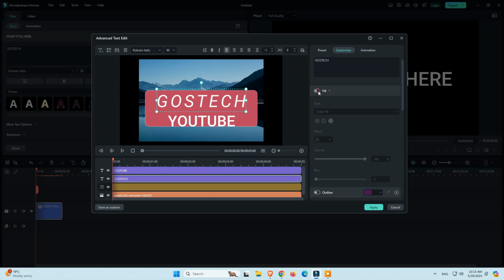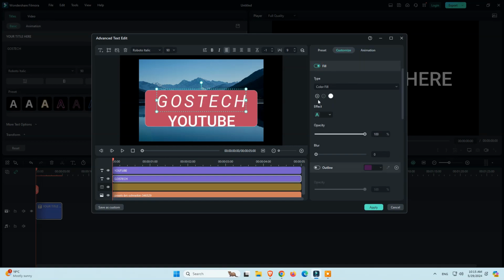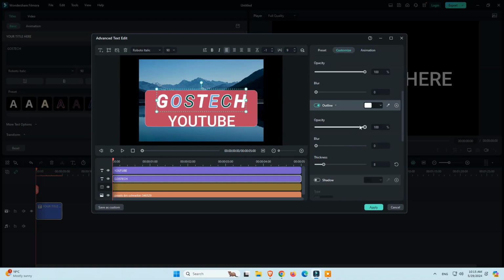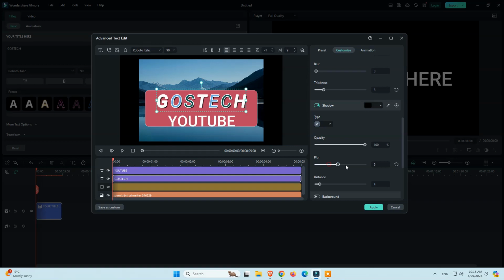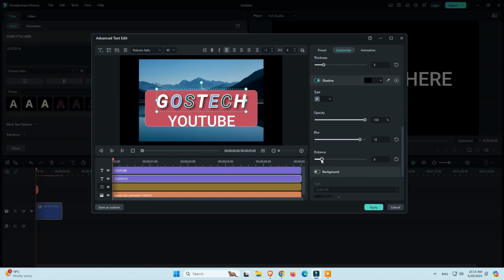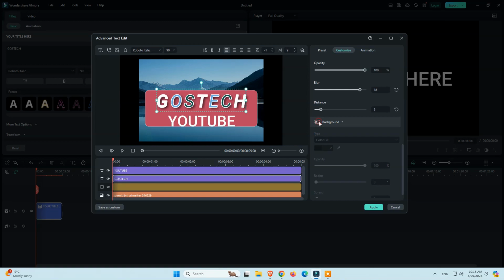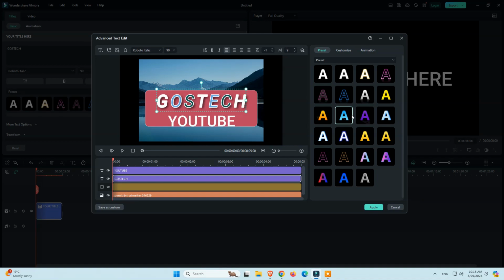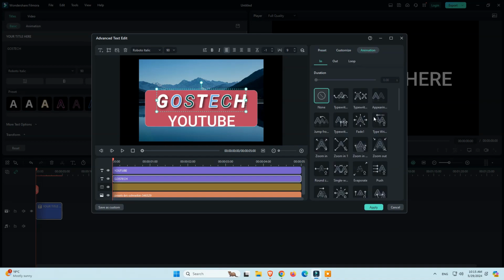Then you have text options on the right side, as you see. Text styles and text animation here.